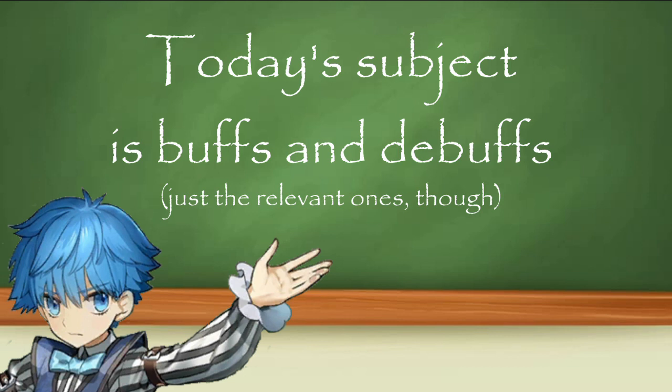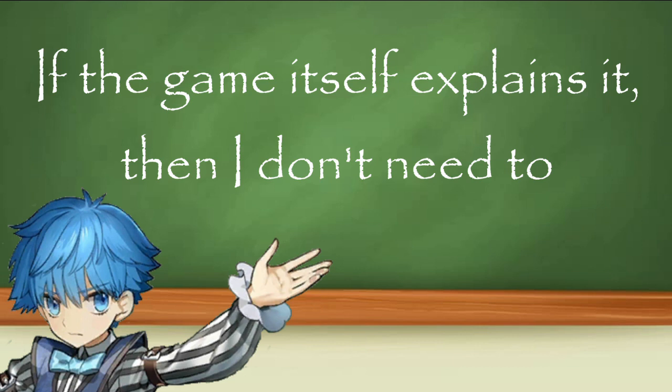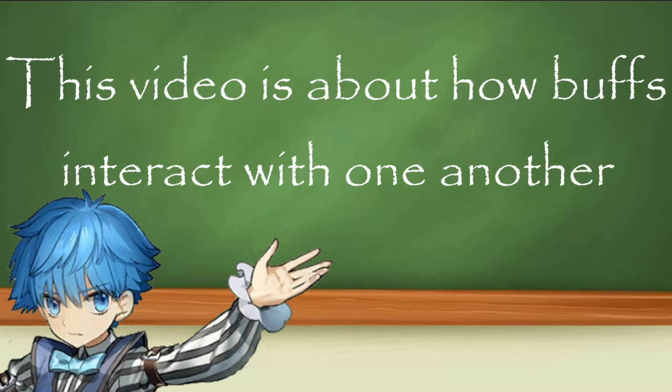interested. And besides, I trust you don't need me to tell you that a dodge buff will in fact let you dodge an enemy's attacks. As a rule of thumb, if you can figure out everything you need to know about a buff just by reading the in-game status screen, I'm not gonna bother bringing it up here. Instead, this video will focus on explaining how the various buffs mix and match, and how that can affect you in battle, particularly when it comes to damage calculation.